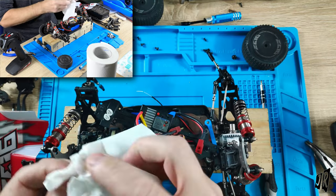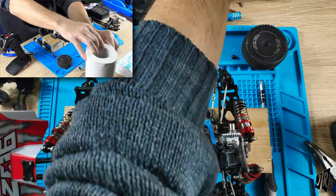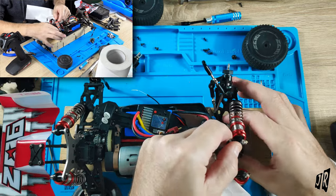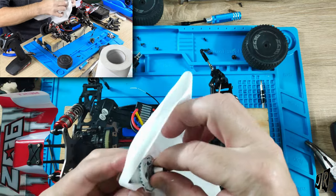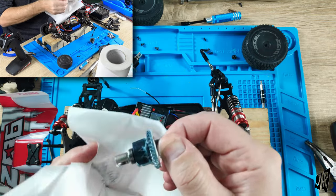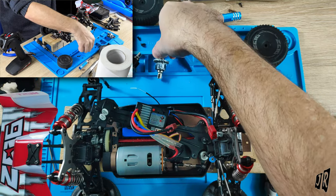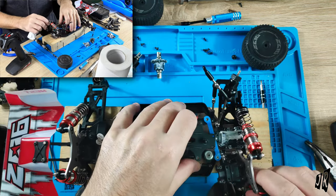Right, so this is just the grease one. And this is the white lithium grease. Why did I have to use that? Oh, I don't really need to clean these up. Well, I do, to show you the W, but there you go. You can clearly see the W on that one because the white lithium grease has gone into that. So, right, now I have to try and clean these up the best as I can.